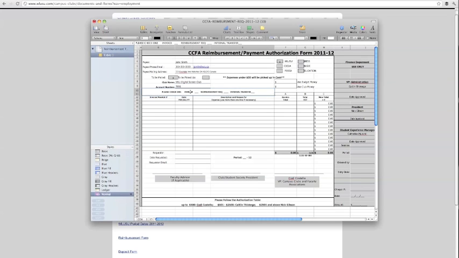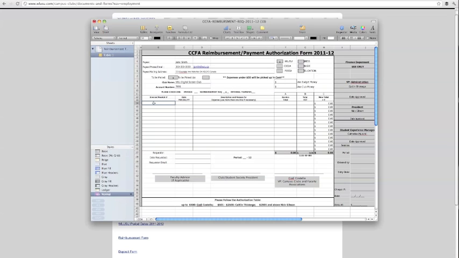Next, please indicate if the expense is an invoice, a reimbursement, or an internal transfer. An invoice is when a check is being made for an outside organization. A reimbursement is when a club member is being reimbursed. An internal transfer is when we are paying an inside organization at WLU, like catering services or physical resources. Right now, we are doing a reimbursement for John.